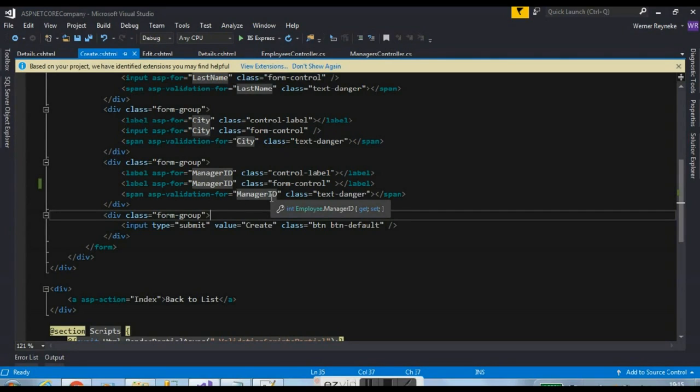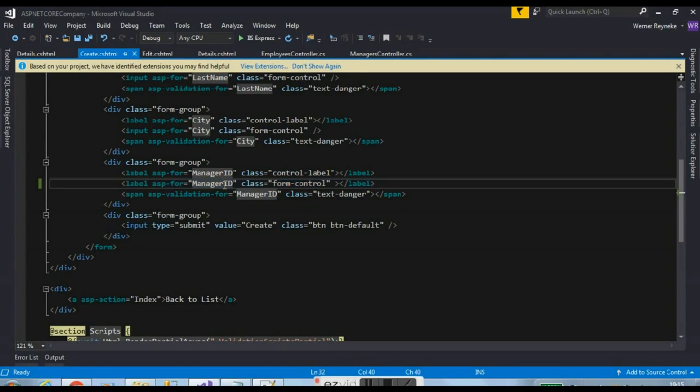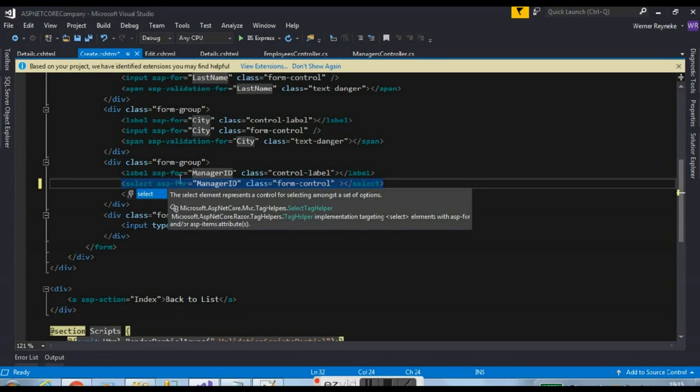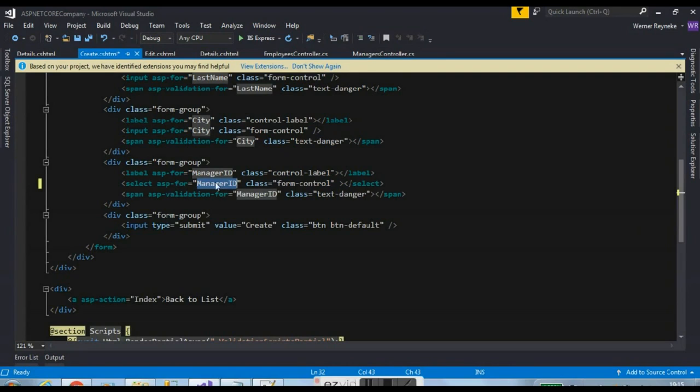So let's modify it: instead of using just a label for manager ID, we want to put there a drop down list. And the way we do it is we change this label here into a select. Okay, select asp-for, it's still manager ID. This means it's gonna save manager ID. So when the record gets created, it's still gonna save the value of manager ID, because that we want to store as a foreign key in our table.